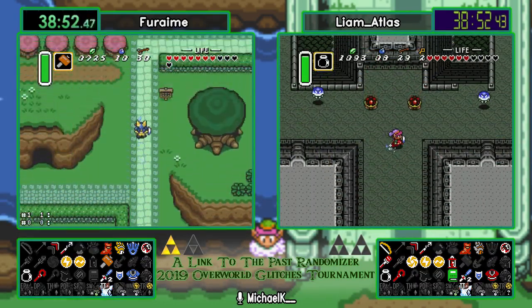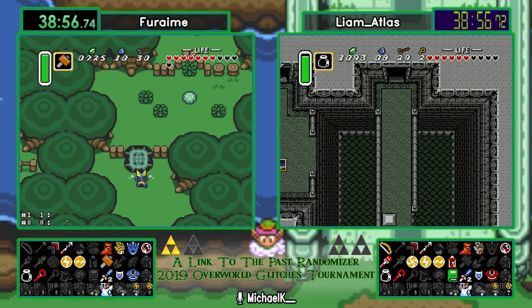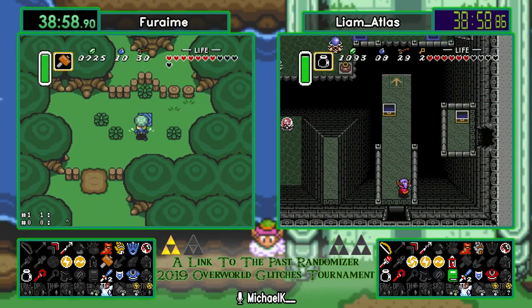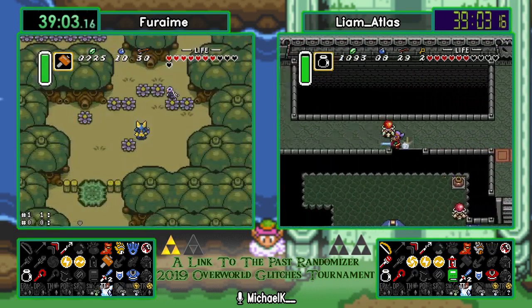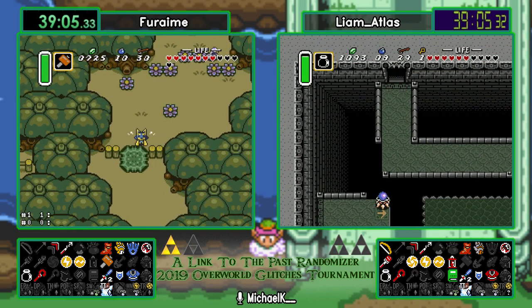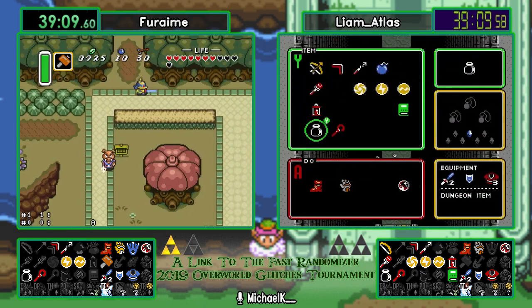Bo was in the basement of Palace of Darkness? What is this seed? Okay, once Furaime gets to Palace of Darkness, he will have the bow. And once Liam gets to Eastern Palace, which he will definitely do once he is done with Palace of Darkness, he will have the hammer as well.